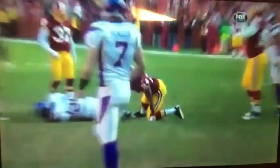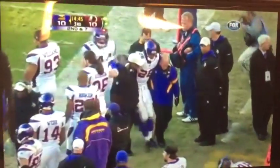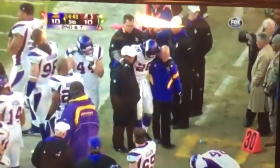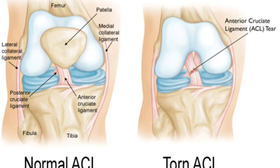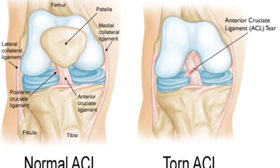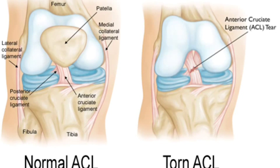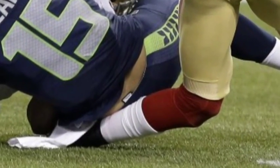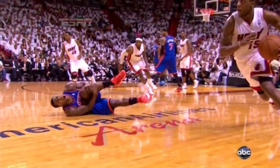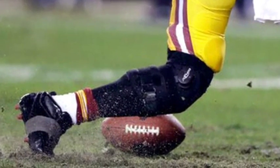You see Gomes just came flying in there, and traditionally, as safeties and linebackers and everybody on the field do, to come in and make a tackle and tackle Adrian Peterson down low. The ACL is a ligament in the knee joint. It is commonly injured by sudden stopping or direct contact. A partial tear may be able to heal without surgery, but a complete tear requires surgery and 6 months of rehabilitation. The most common sports where ACL injuries take place are football, soccer, and basketball because of all the sudden stopping and change of direction, and also direct contact caused by tackling in football.